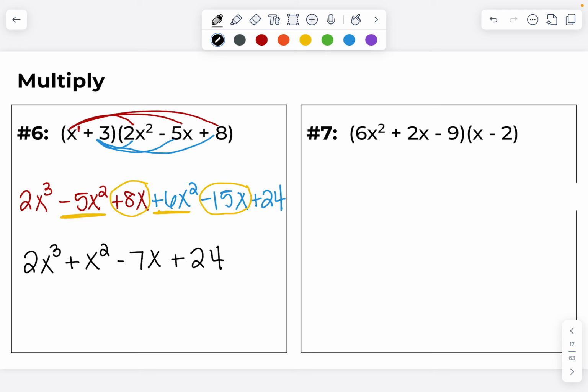So I want you guys to try this next one. I'm going to give you a hint, because it's written slightly differently: we've got our 3-term thing times our 2-term thing. Typically, I always like to distribute my 2-term thing into my 3-term. So I'll take my x and draw my distribution lines like this, to remind me to do it for each term. That's the way I recommend doing it. So take a second, try this one, and then I'll pull the answer up in a second.